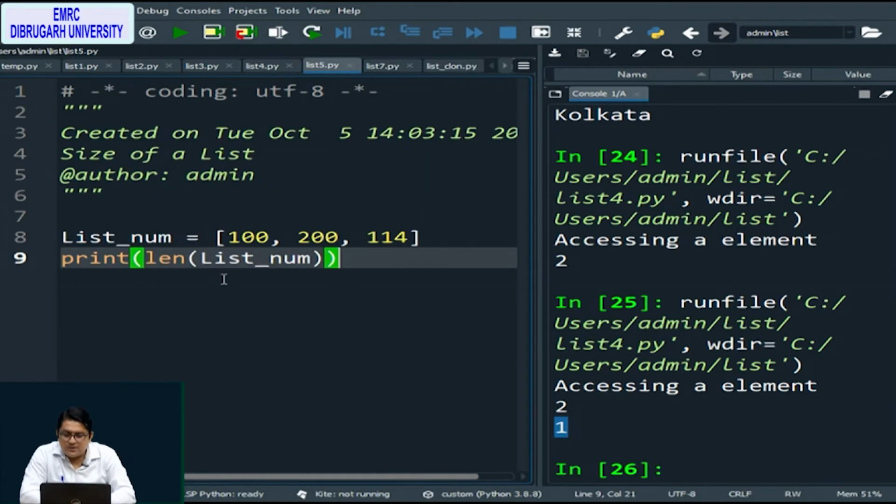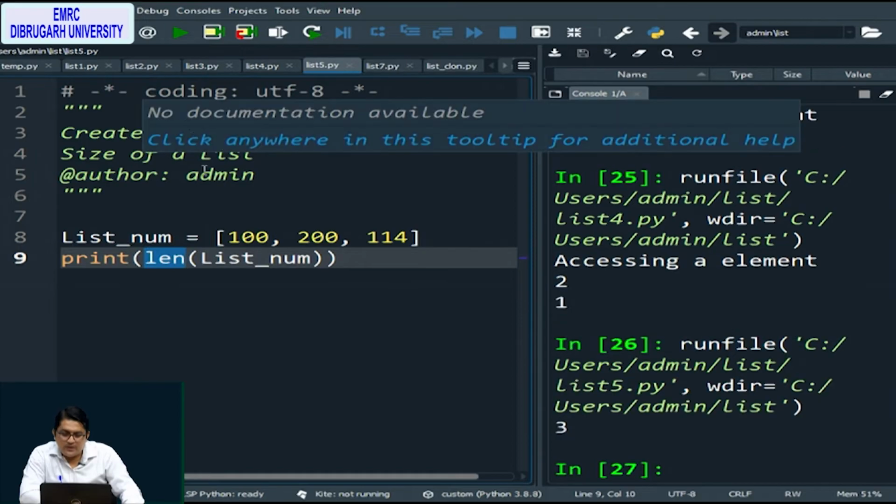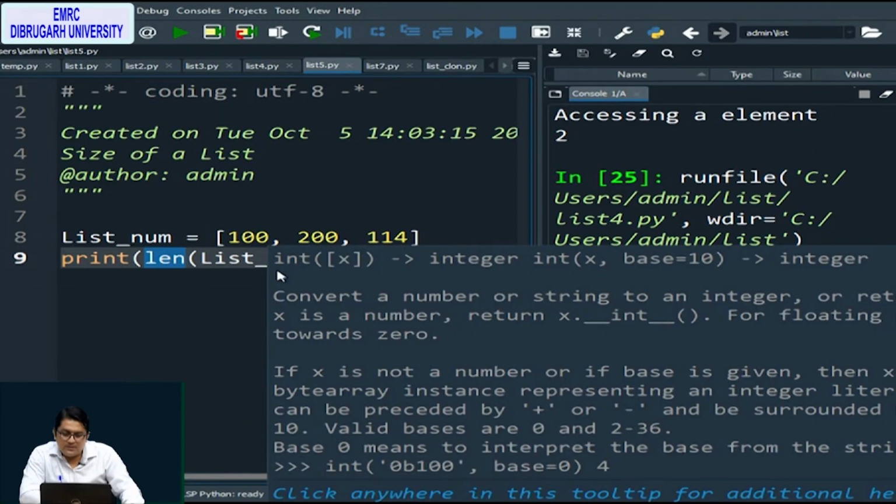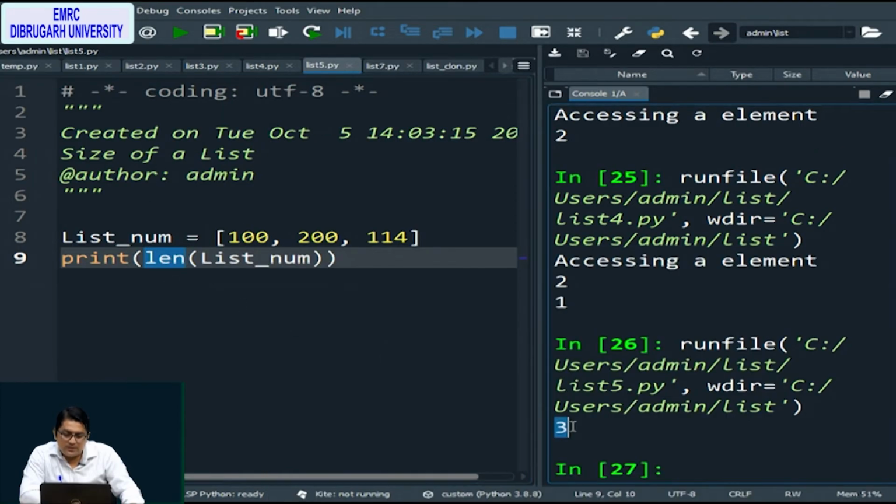We can also use certain functions. One of the most basic functions which is used is len. This particular function is going to give the length or the size of a list. Here we are having 3 elements, therefore, the output is 3. So, you can use the len function to find the size of a particular list.